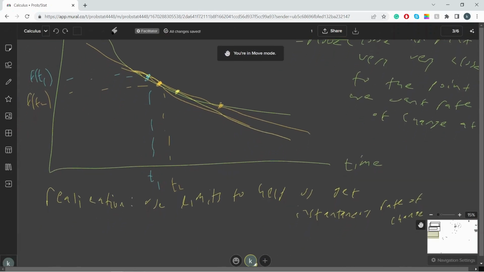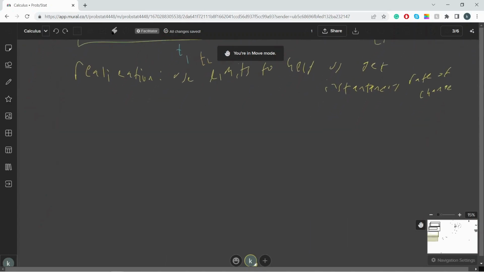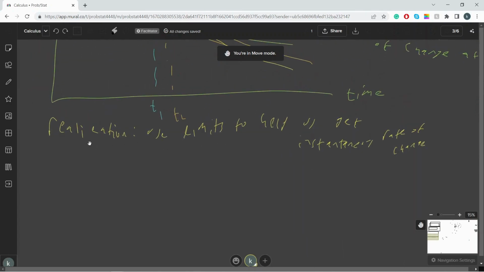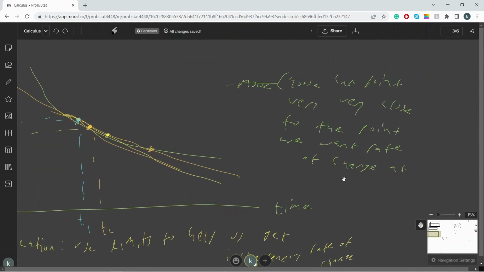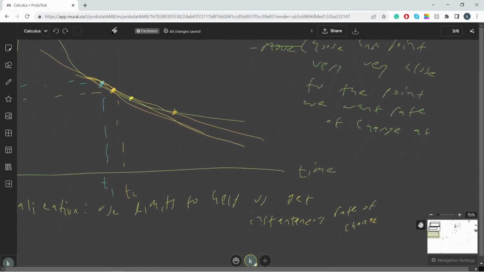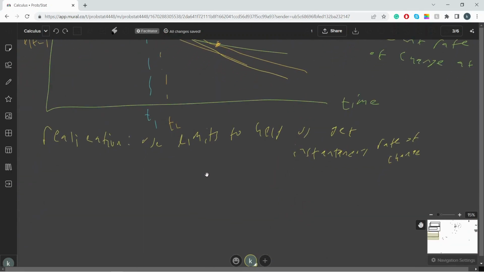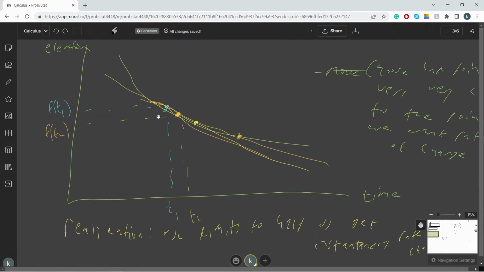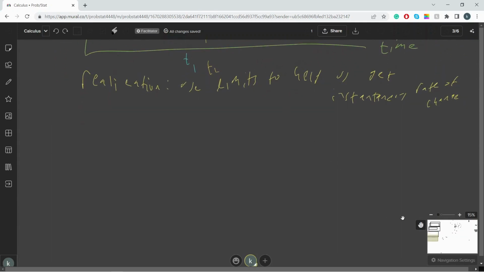And now, how are we going to formalize this, though, in some sort of notation? We have this realization right here, and we have this discovery with the second point, and how we can move the second point closer and closer and closer to this first point right here in blue to get this instantaneous rate of change at t1. So how are we going to convert this realization into a mathematical notation? Well, we'll have to introduce some sort of convention. So let's do that real quick.